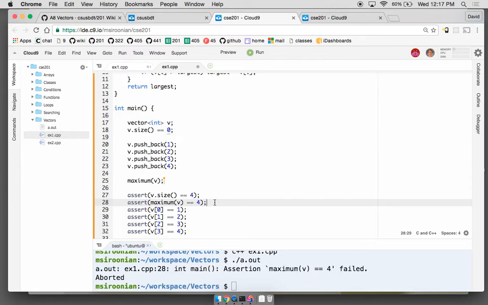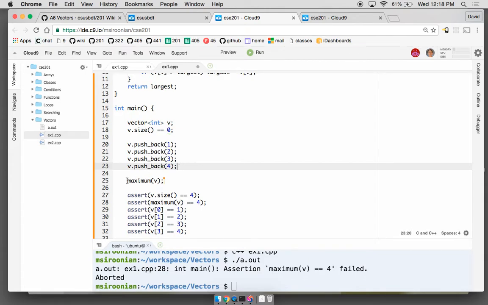The maximum of this vector is 4. You've pushed back 1, 2, 3, and 4. You want to know that the largest is 4, because this is kind of a special case. It'd be better to put the big number somewhere in the middle to make it more generic. This is called an edge case. But actually, the edge case is good because that may be why your assertion is failing. Because I have it in order? Because you didn't look at the last slot. Maybe, I don't know. We haven't looked yet.